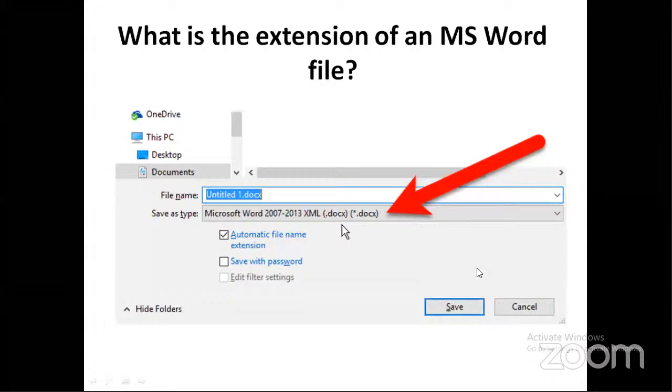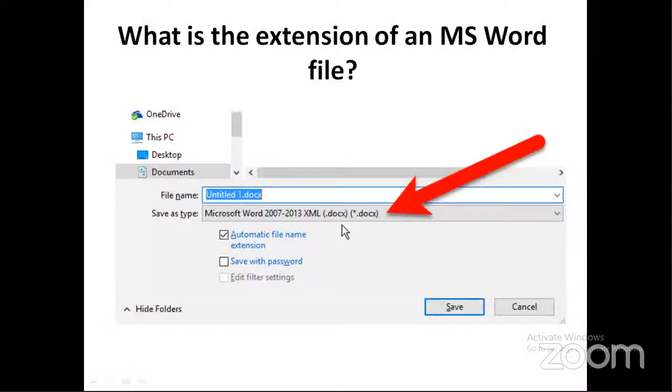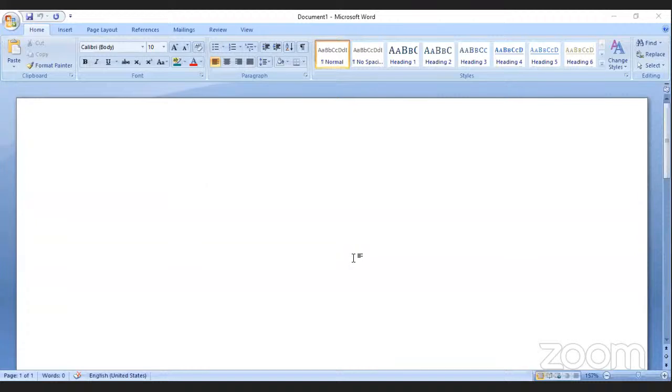Now we are going to see the MS Word file. This is the MS Word sheet.